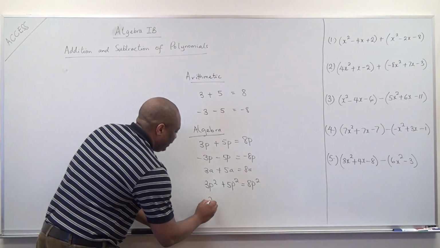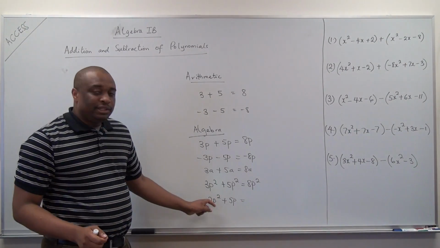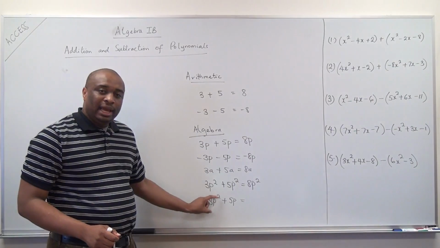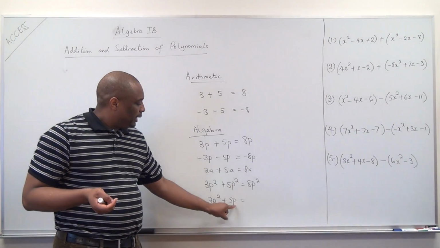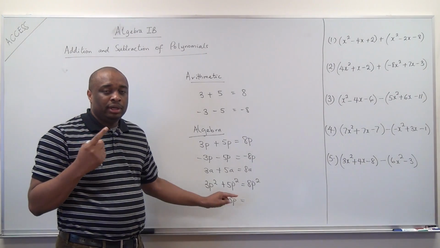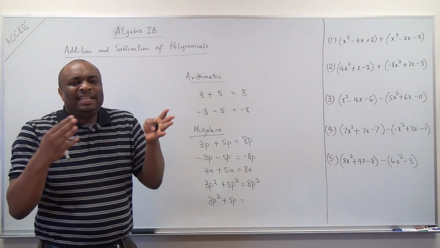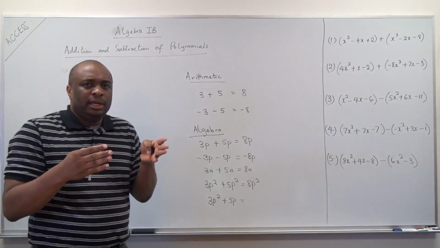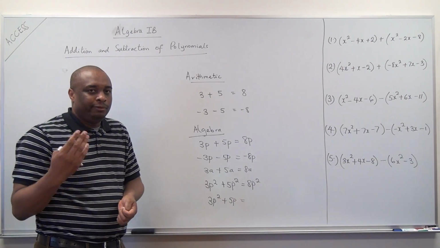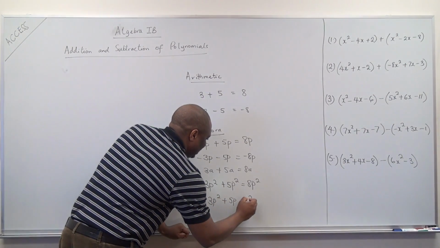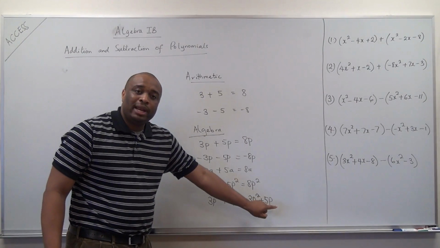Now, what if you have 3p squared plus 5p? In this case, you notice that in this one, the base is p, the exponent is 2. Here, the base is p, but the exponent is 1. So, you don't see them as identical variables. Okay, we can factor them, but that is not what we want to do now. We don't want to factor now. So, we just leave it as 3p squared plus 5p. Because here, this is p squared and this is p.